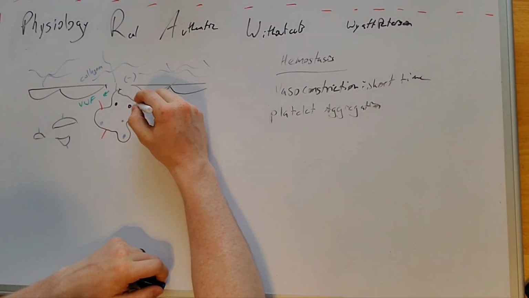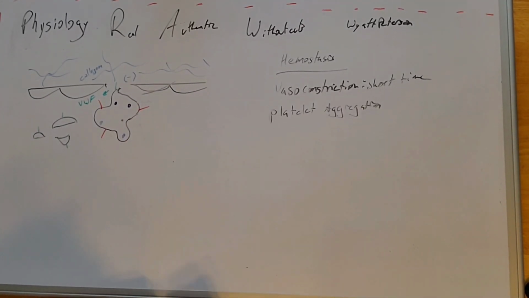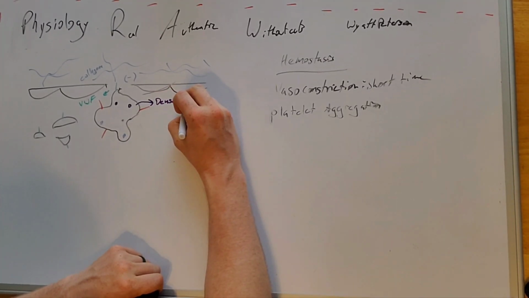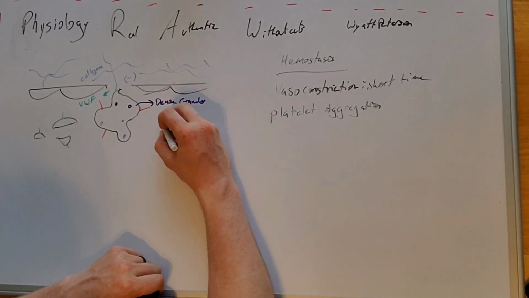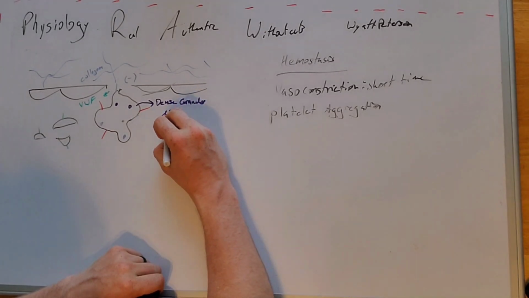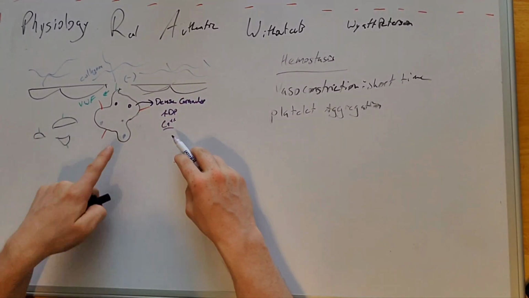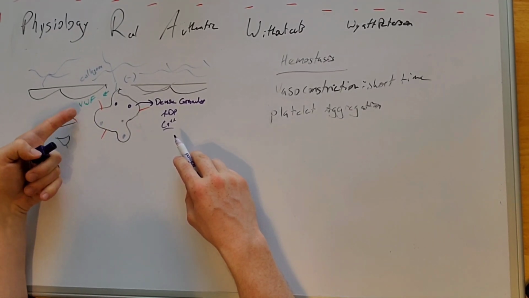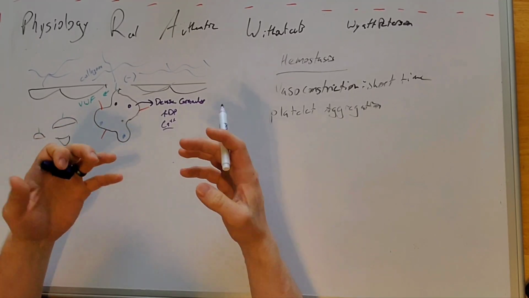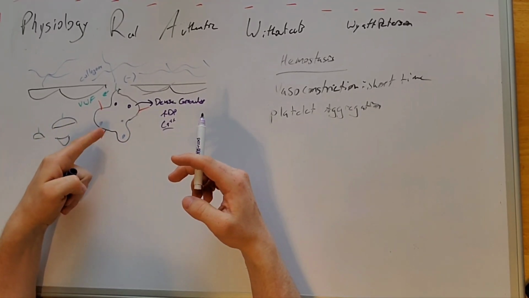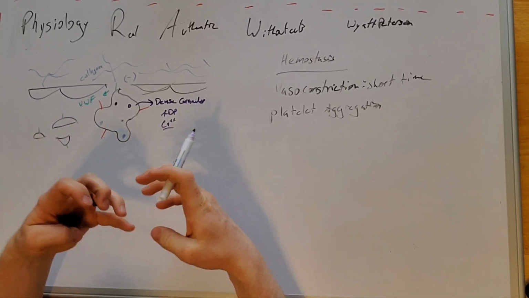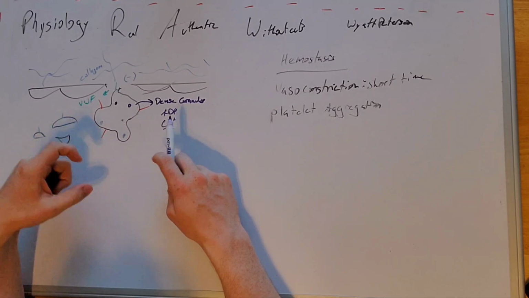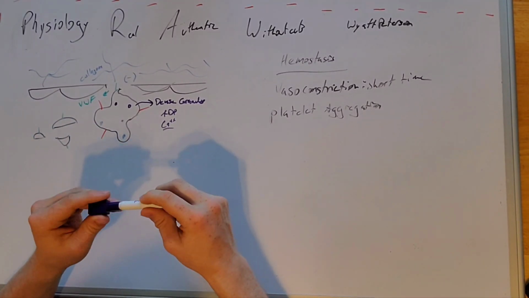And so I think first we're going to start out with these purple ones. Oh, that's blue. So let's start with these purple ones. These are called the dense granules. And this releases ADP and also calcium. Once a few of these platelets have connected with the von Willebrand factor, calcium will make it, because there are actin myosin filaments in there, so it can actually start contracting. And then ADP is used to activate other platelets.